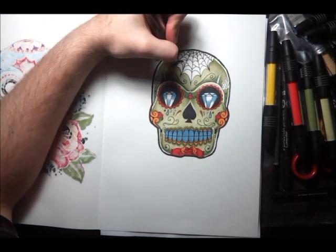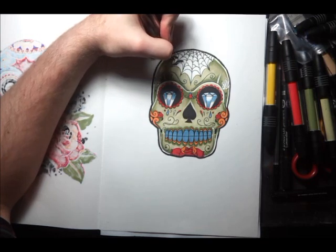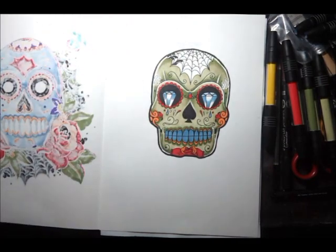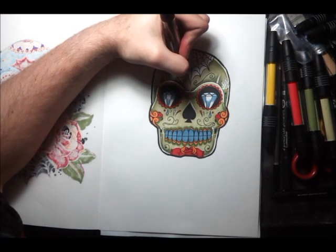Do the same underneath, but I'm only colouring about halfway. Because the other half I'm going to go in with like a grey, and I'm going to go over that with a colour, because I want to get a nice dark web.